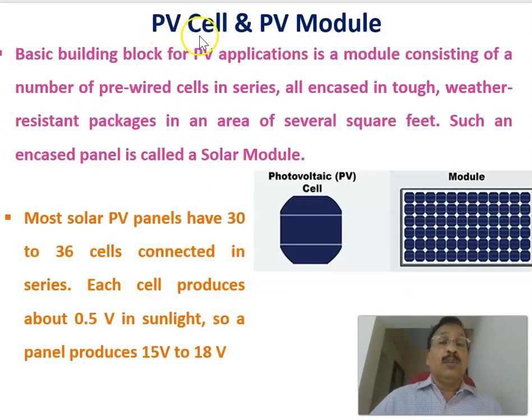Now consider the photovoltaic cell and photovoltaic module concept. The basic building block of a PV application is a module consisting of a number of pre-wired cells in series, all encased in a tough weather-resistant package in the area of several square feet. Such an encased panel is called a solar module.